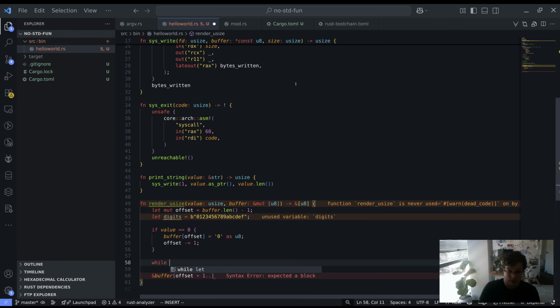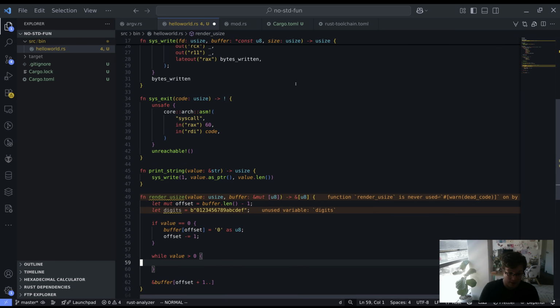So if the value is 0, we just do this. Otherwise, something like while value greater than 0, let's create a new digit. The digit will be something like value and 0xf. So 0xf is a nibble full of ones, these are not zeros.